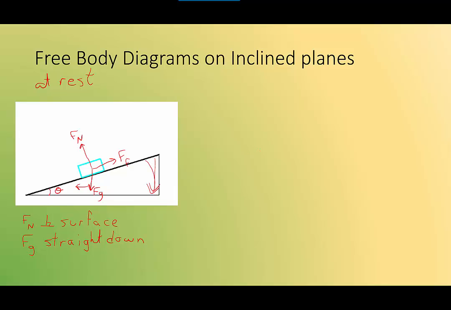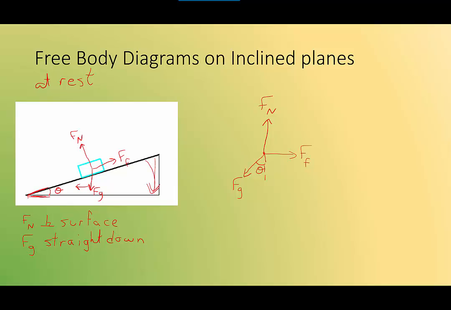So my force diagram then becomes, we have my box, free body, so it's just a point. I have frictional force going to the right as it was before. I have my normal force going straight up. But now my force of gravity, or my weight, is going to be going at an angle. And the angle that the force of gravity makes is theta. It's exactly the same angle as the incline.